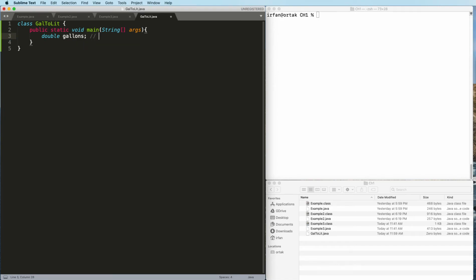I'm gonna write a comment here to say that this will hold the number of gallons, and double liters, and add a comment here to say holds the conversion to liters.